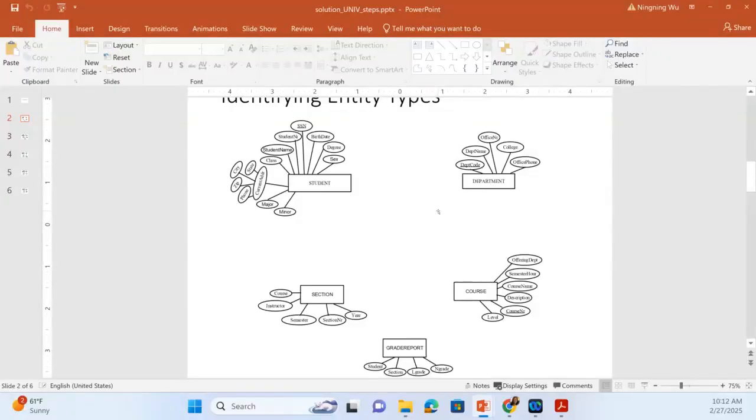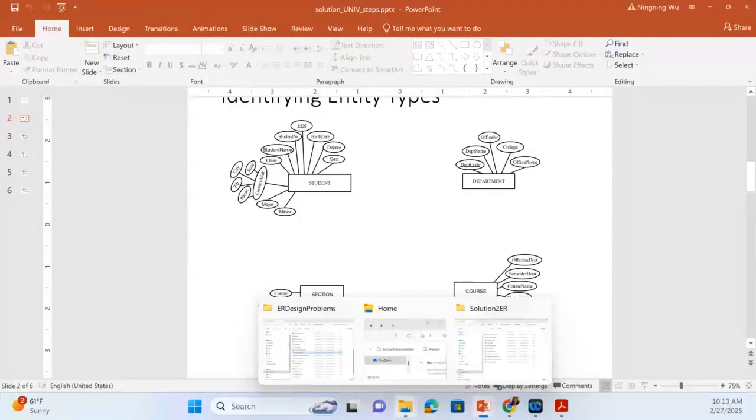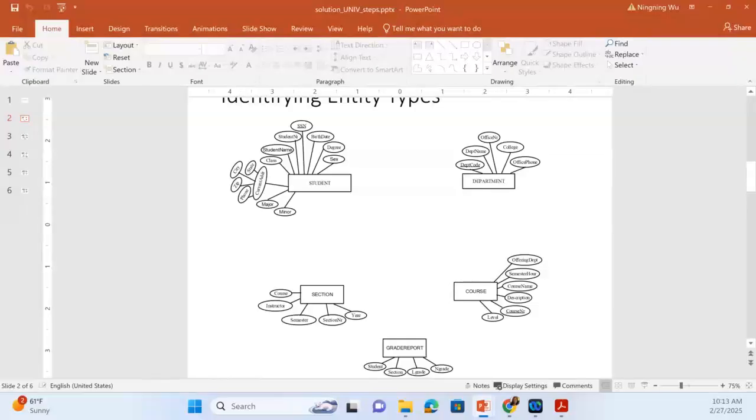The next step, we need to identify the relationship types. So relationship types can be inferred in 2 ways. One is to directly infer from the data description. The second way is that we look for attributes in an entity type that have the same semantics as some entity type.